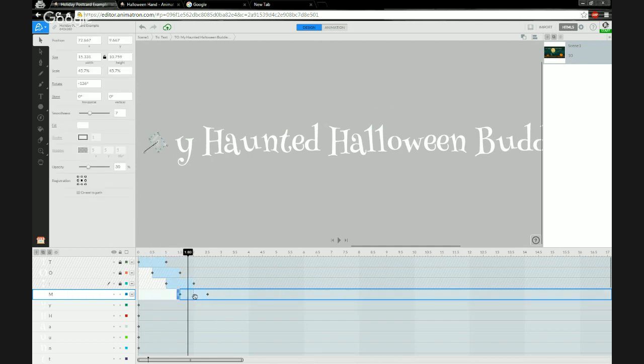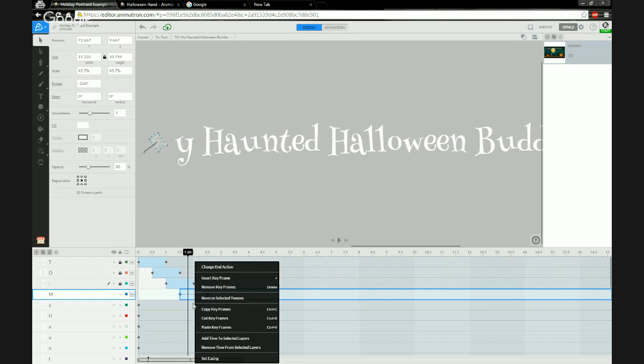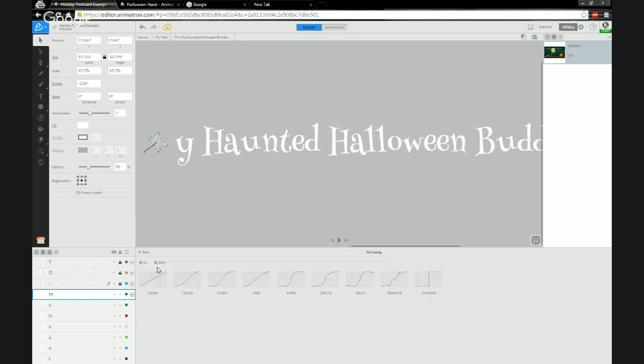Keyframe easing: you just right-click between two keyframes, set easing, and you can change the in and out point of how fast or how smooth my M will animate into place. So I'll just do in and out, right? I'll have these checked on. If you didn't want them to be both in and out, quadratic animation, you can uncheck it. So it's more of a harsh settling into place.